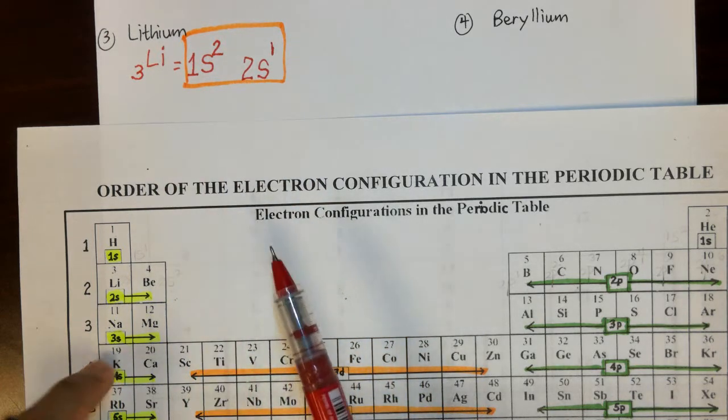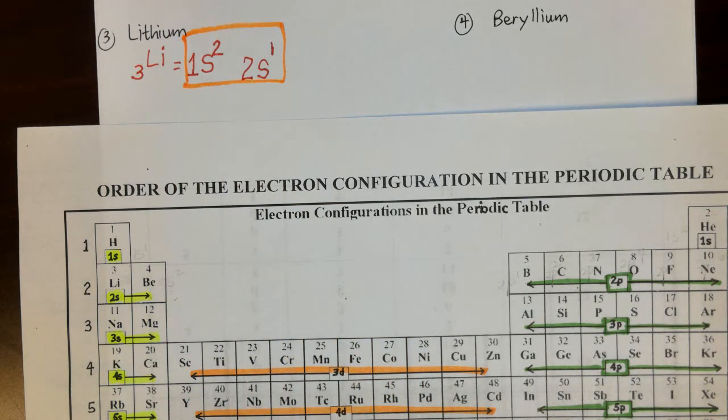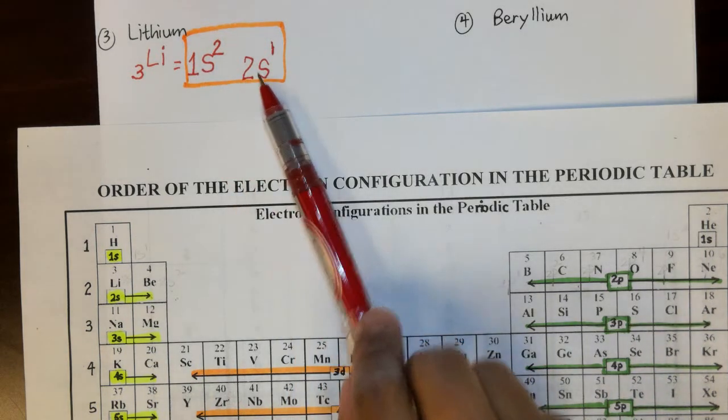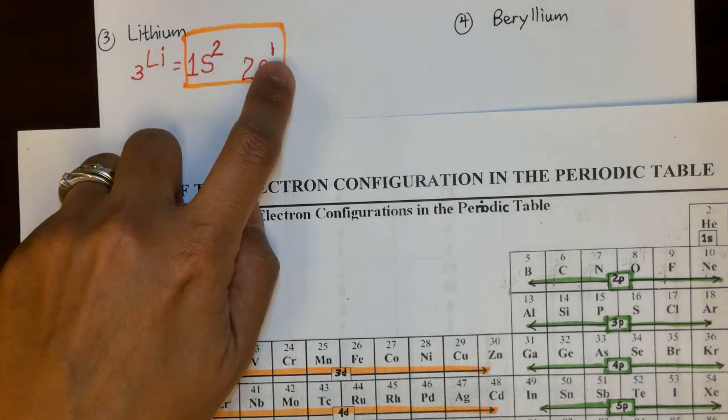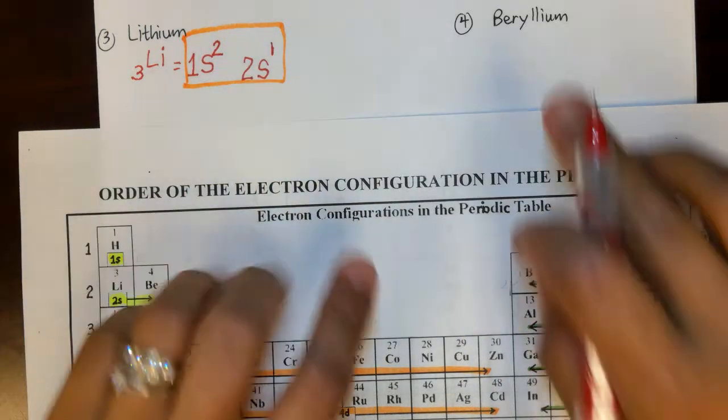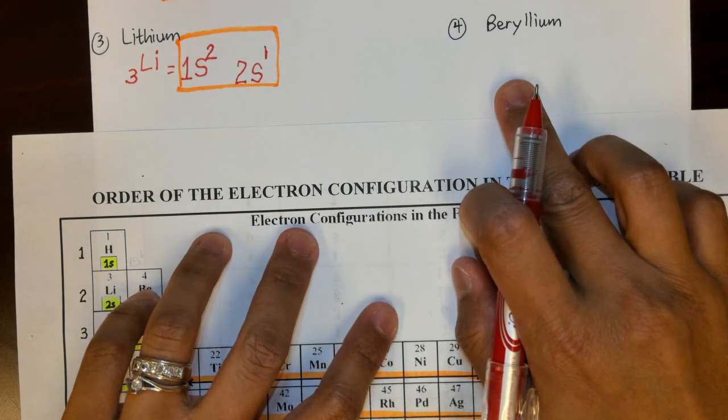And that's the essence of electron configuration. You distribute the number of electrons of that element in the correct order of increasing energy level. And in the final answer, you must be able to get the actual number of electrons of that element by checking your exponent. I will proceed to beryllium to make this more clear.